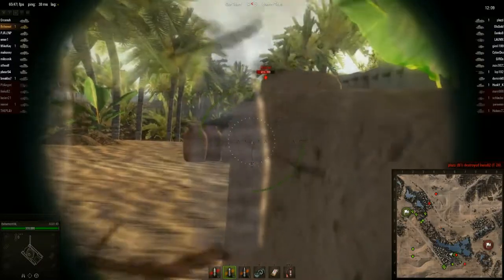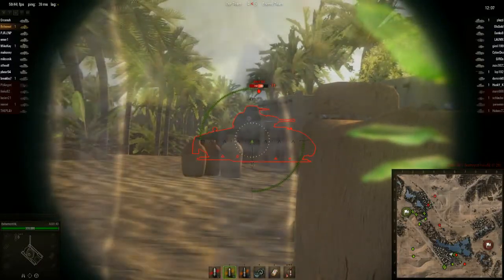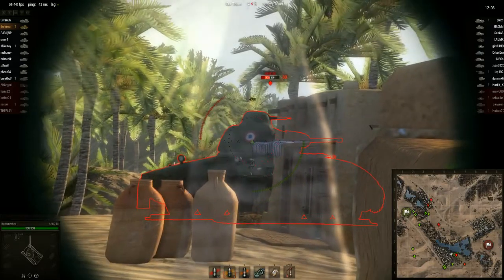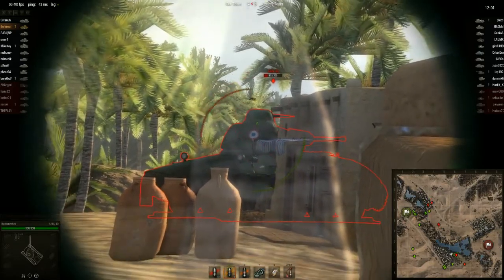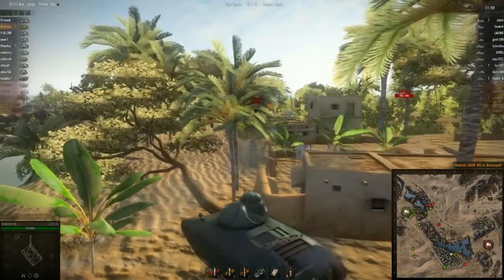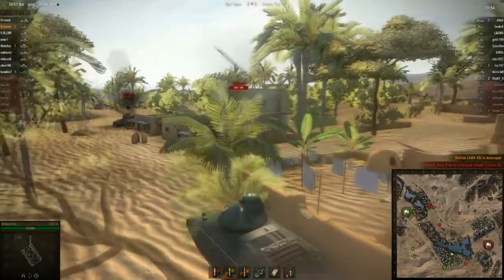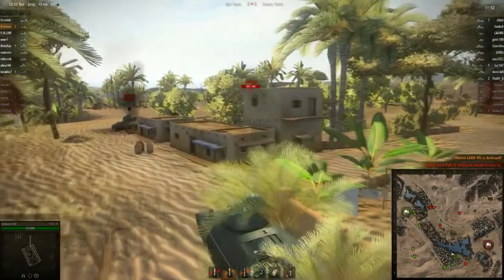And well, he's right there, just shoot him in the tracks. It just goes a bit above the tracks, so let's not make this mistake again. Go for the third, and make sure he dies. I think he died there. He did die there.